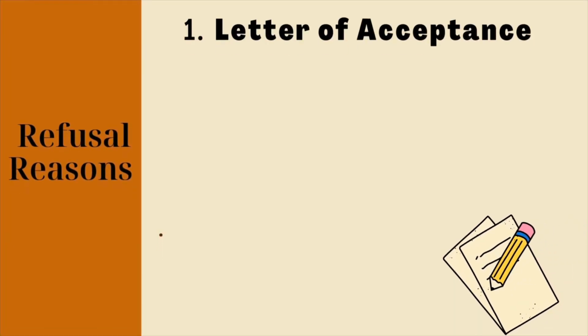There are many reasons behind the rejection of study permit to Canada. One of them is letter of acceptance. If you are not including a LOA before you apply for visa, you must obtain a LOA from a Canadian host school on the designated learning institutions list. If you want to know how to check which university is DLI approved and which is not, I have already made a video on that. The link is in the description box.